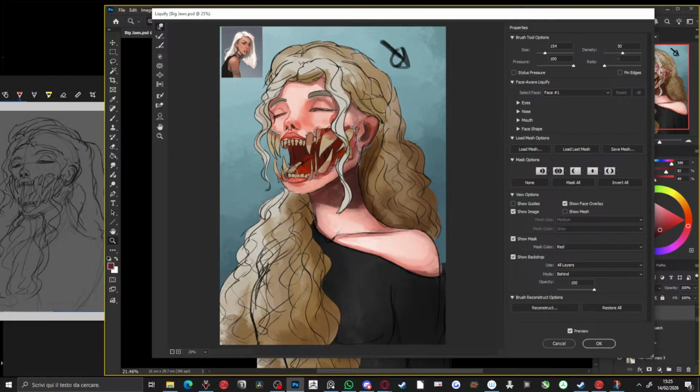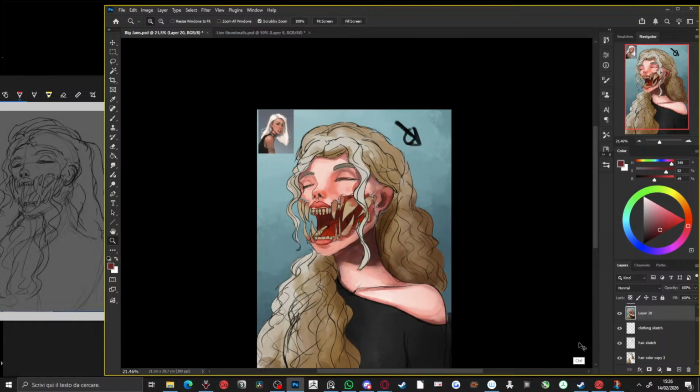Maybe something about these teeth over here that may need some change. Let's see before and after. Yeah, much better.